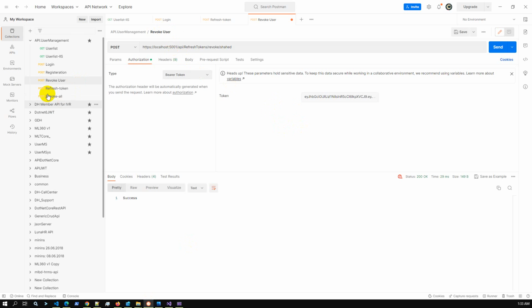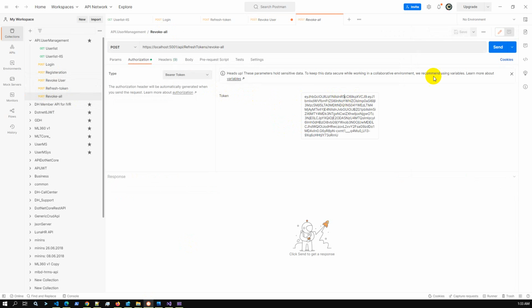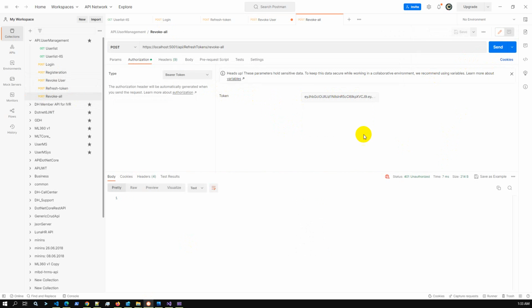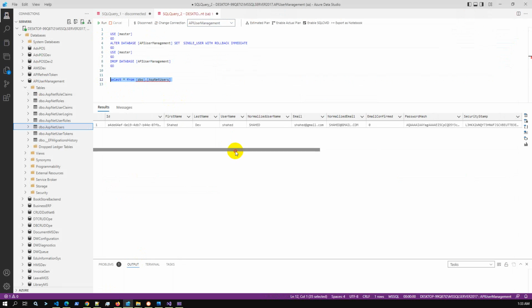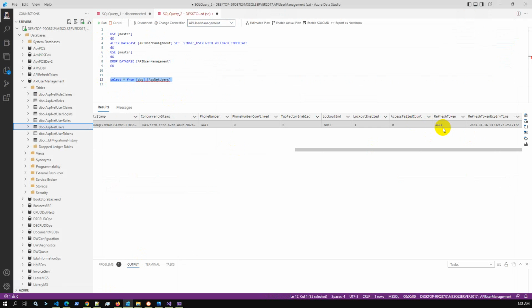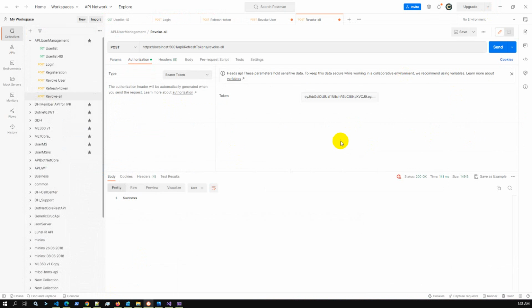So if we open the revoke all and send the all token, we will get unauthorized 401, and if we update the token, then we will get the success. If we check the database, we will see the refresh token and refresh token expire time is empty now. It's null. So refresh token is null.